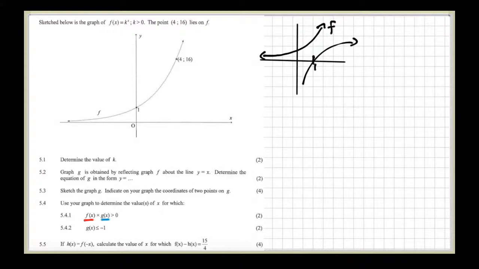Now, whenever I get an interpretive sum like this, I love to use different colors. So for f, I'm going to use the red. So I could have red with a plus, and for g, which is going to be my blue, a plus times a plus. Or it could be a minus times a minus. Let me just make that a bit bigger. There we go. That's my two options to end up with a positive.